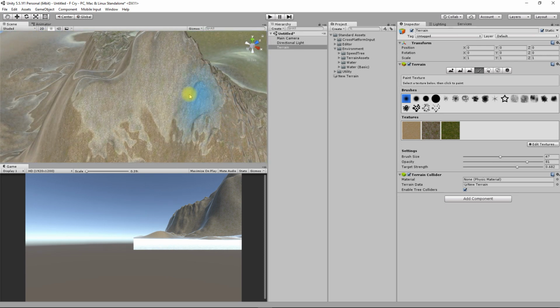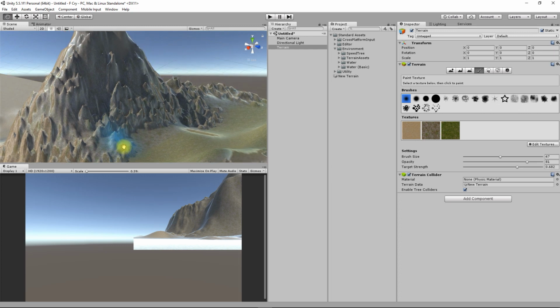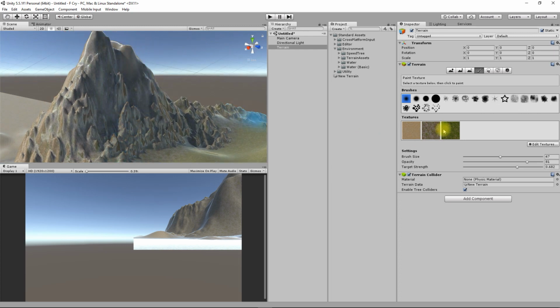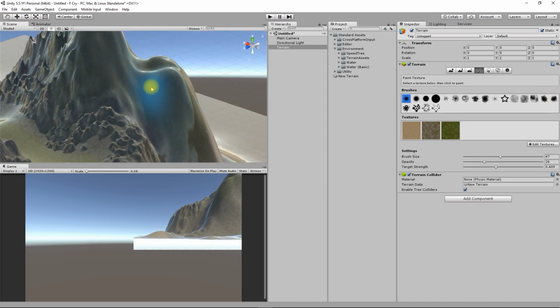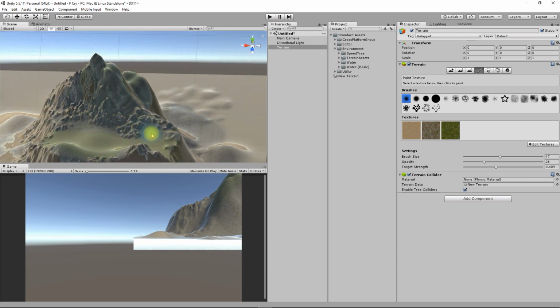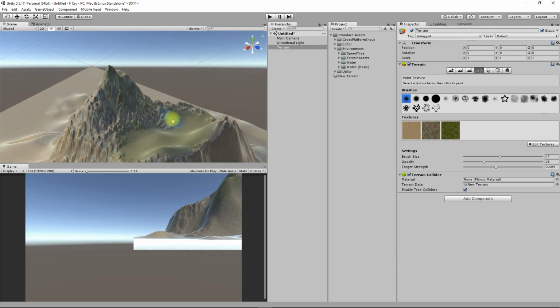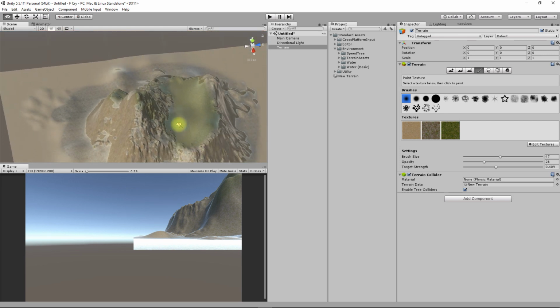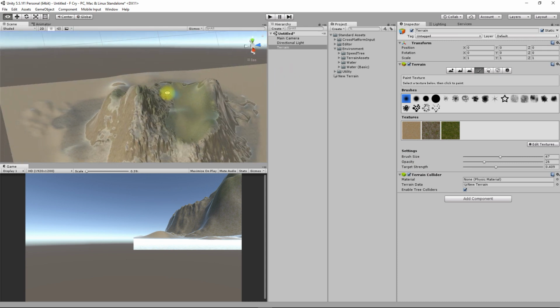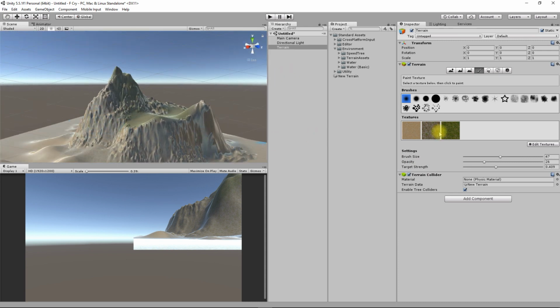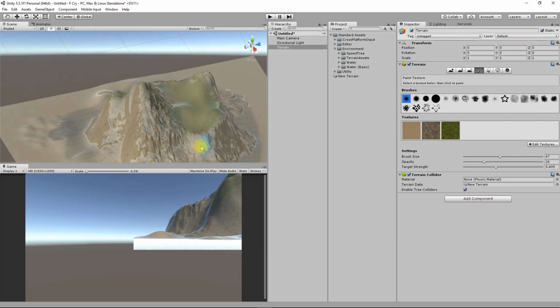So we're kind of starting to see. So now I'm going to go back to my grass, and this time I'm going to reduce its strength considerably, and then maybe up here near the top I can draw a little bit in of green. Okay, so you can see very quickly that I've got 3 different textures, and that instead of having to use splat maps and a very complicated stenciling, this allows me to add in lots and lots of textures and mix them all together quite seamlessly.